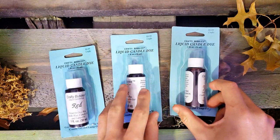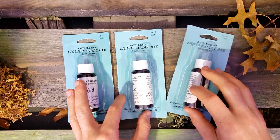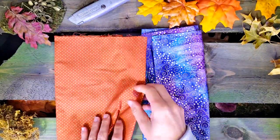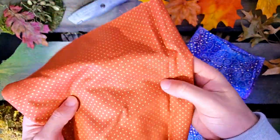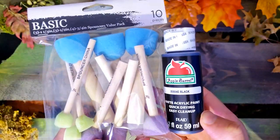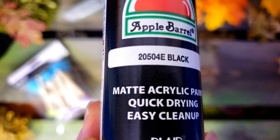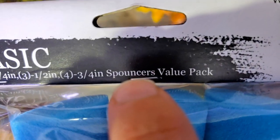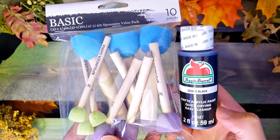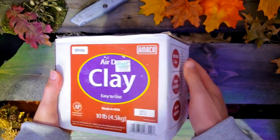We're going to want our candles to have the proper color, so I have some candle coloring dye liquid. I got red, yellow, and blue because we're going to mix these together to get orange and purple. It's also going to be a good idea to have some swatches of fabric — just go to Joann Fabrics, Michaels, wherever. I went with blue and purple for the Katrina candle and an orange fabric with little gold dots for the Jack candle. Obviously you're going to need some paint — I have black, but also orange and purple. I like to go with a matte paint. And then you're going to need some sponges as well. The sponges are called Spouncers — which is kind of an amazing name.